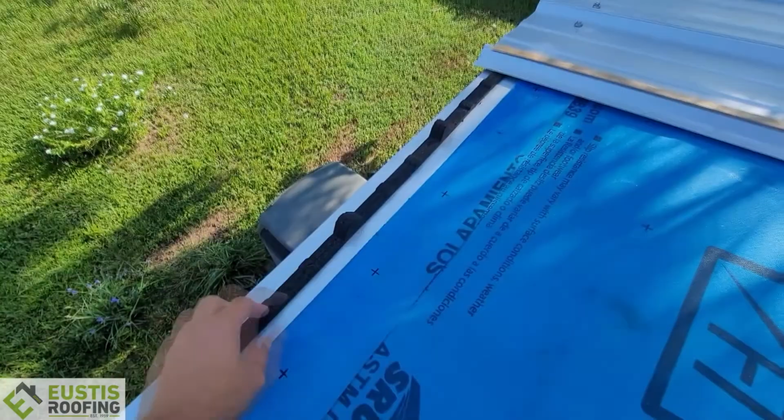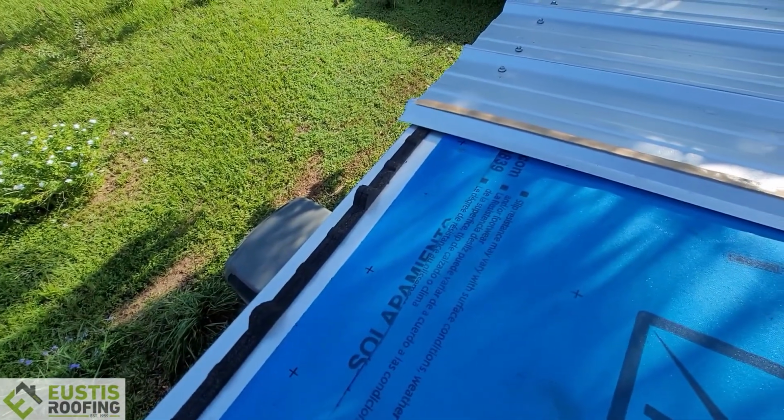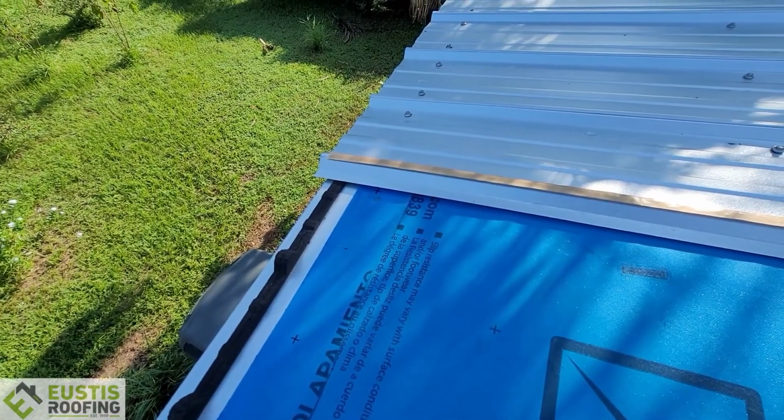We want to be different. We don't want to be just your average roofer, and we don't want to put just your average metal roof on. And so we add that little piece of metal to make it nice. So if you're a homeowner, you're probably never going to see this, but here's the foam that goes under the panel, and it blocks it so the water can't get underneath there. And then again, you can see the butyl tape's going to get installed.